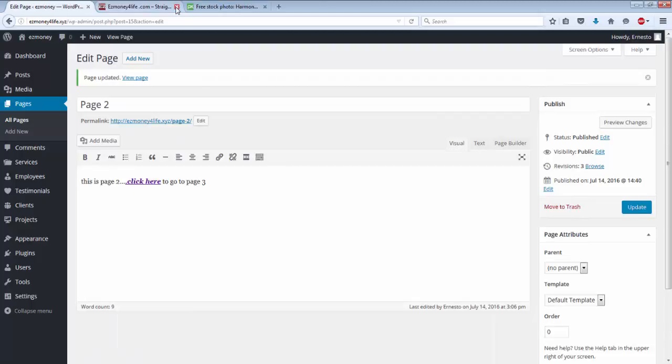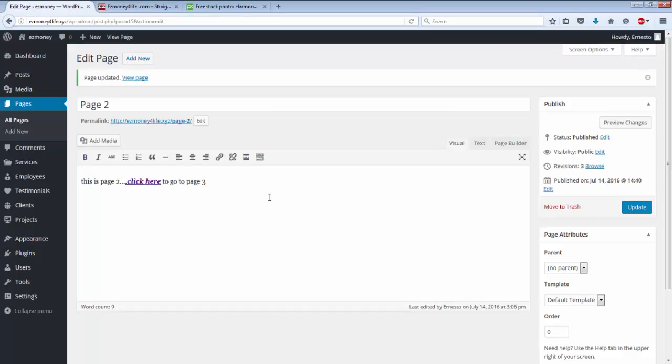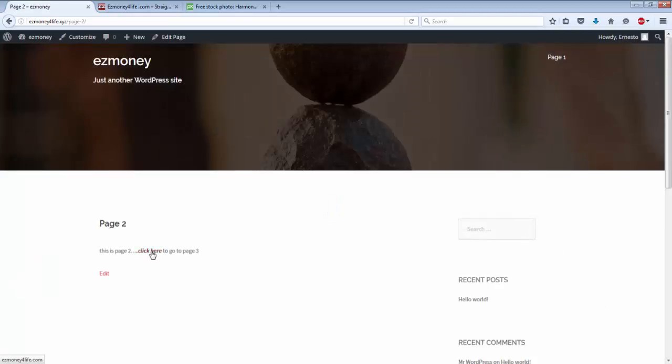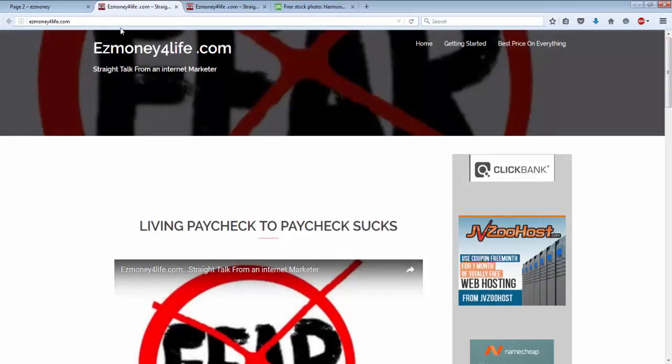Okay, and now what you see is, here's my original page that's open. Did I update that? I don't remember. It doesn't hurt to do it again. View page. Let's see if it'll take me to my website. See, it brings you to my website. You can send it anywhere you want. Sometimes you may have to link back to YouTube. Sometimes you may need to link back to something else.